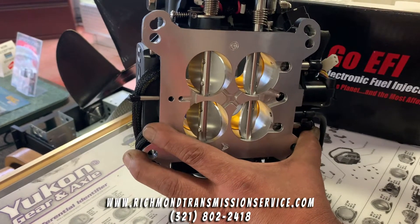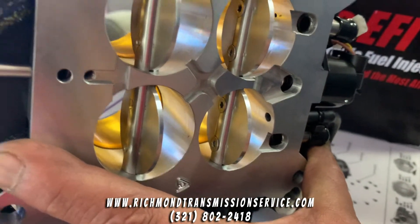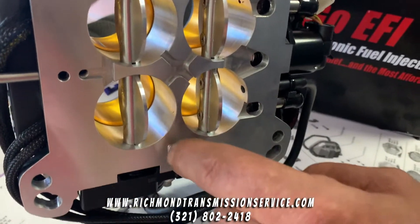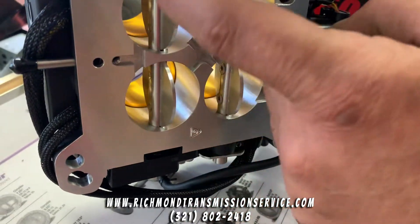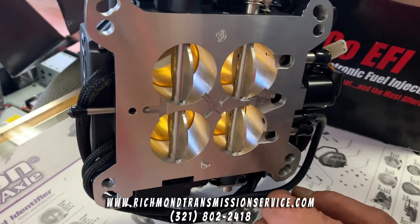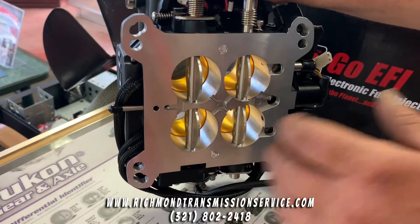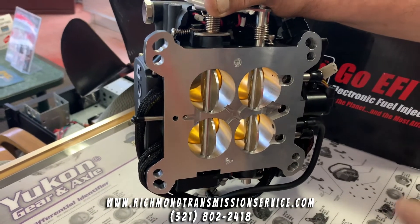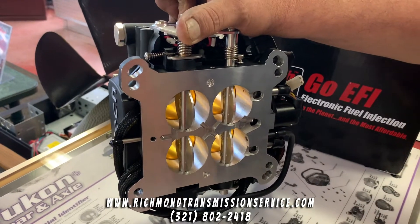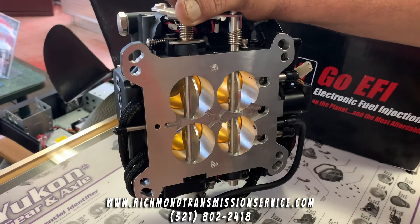Now tell me where you see the injectors. Does anybody see injectors? I don't see them. It's very hard to see, probably even worse on camera, but see the yellow portion over there? They're completely encircled with very, very small precise holes. So what happens is under high pressure, this comes out damn near as a fog — it's called annular discharge. If you look at a regular conventional injector on a throttle body setup, you can actually see a conical spray pattern, almost like an upside-down ice cream cone. This comes out as a mist, practically — incredible atomization and great efficiency.